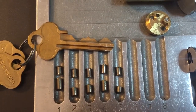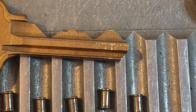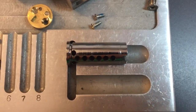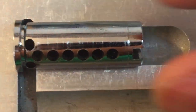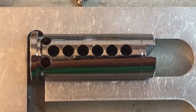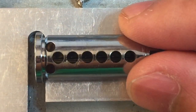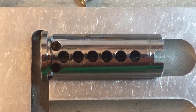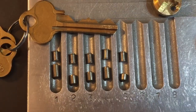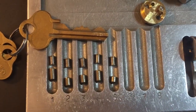There's the key up there, so just so you can see that great bitting we have again. And then let's move over to the core. A 6-pin core, only 5 chambers were pinned up. And then you can also see there are 2 spots for drill protection right in the front that are not populated. So that's a bit of a disappointment as well. In any case, this has been our Lockwood Model 334 Marine.